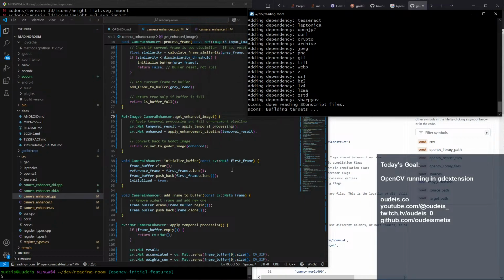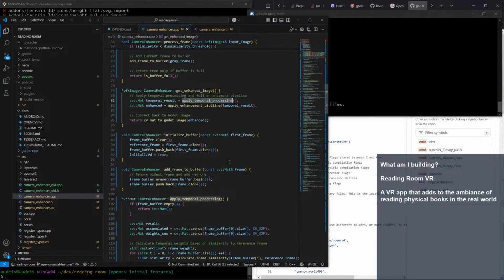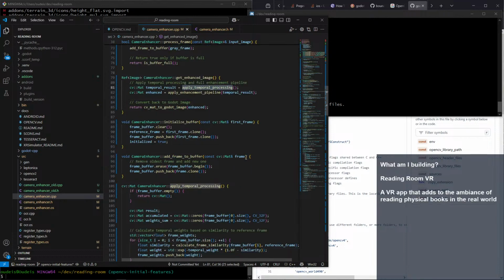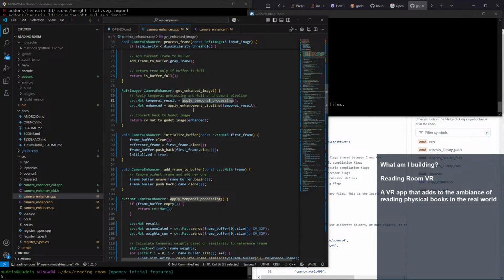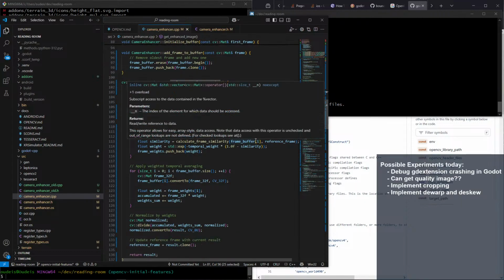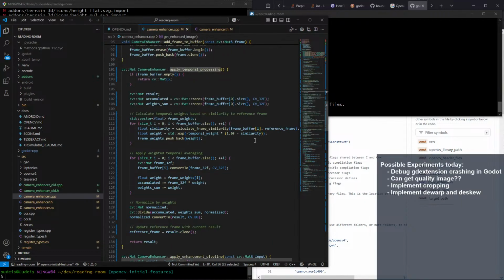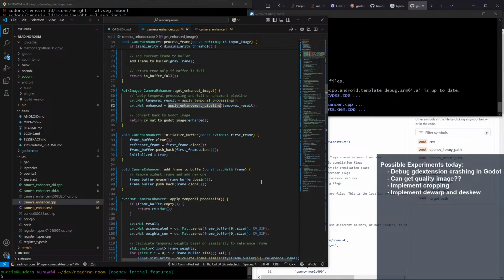Okay, so that actually is a pretty obvious bug. And that's just because I wanted the behavior to change. So I don't know what these functions fully do. Frame buffer empty. So if I get an empty image out of this, then that would tell me something. I mean, I'd have to add some log statements to find that.